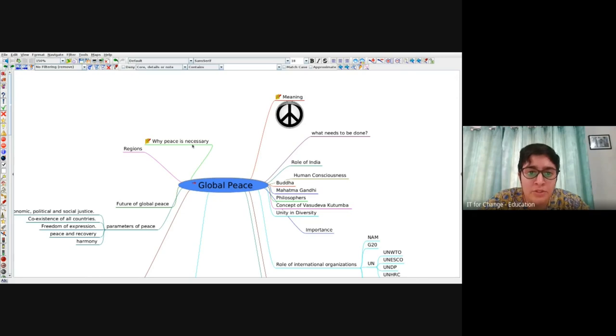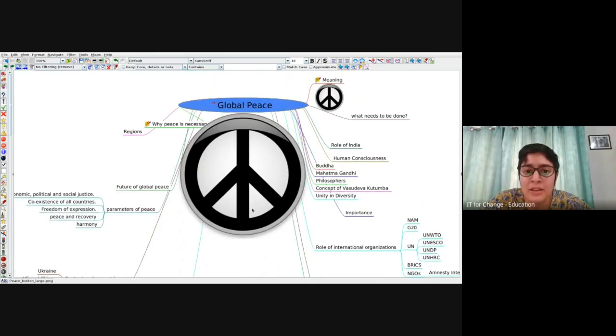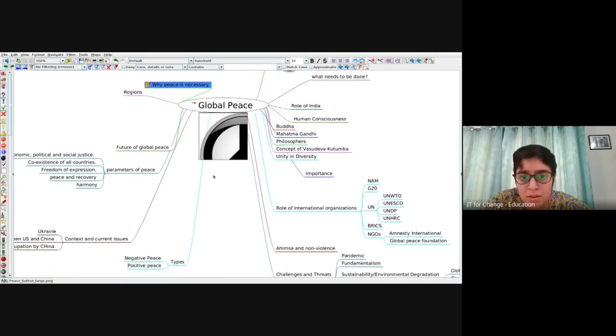Then I will select the image from my system. So right now it is on desktop. I can go to any other folder wherever I have images. Suppose I'll take the same image which I was using, this peace image, and it has come really large, right? It's covering some of the writing on this side. So what I can do is go to this image and you'll see the boundary of the image will appear, and I have to drag it and make it a little smaller.